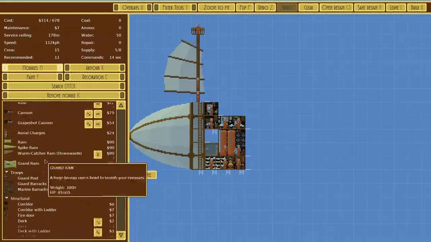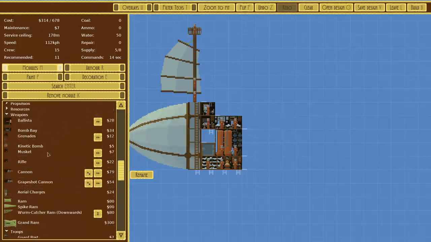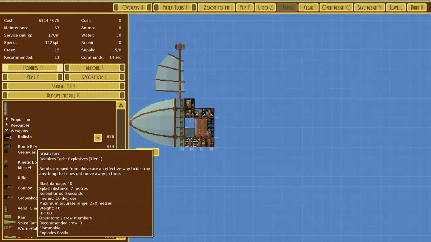But then there's loads of other stuff as well. So I've got all the basics here. Essentially, this thing can fly currently. There's no error signs coming up. It has everything you need. But obviously, it's completely worthless. So we have to decide on what weapons to use. We could go just bombs.